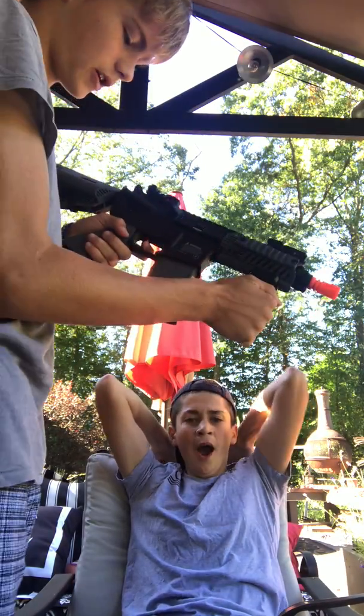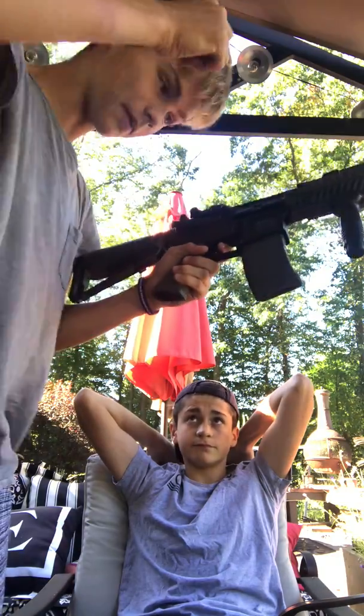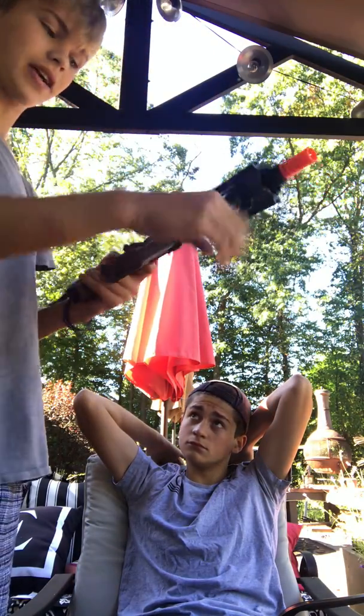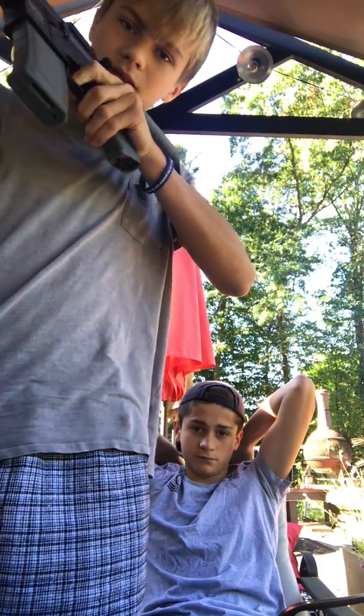A good thing to know is to never have your finger on the trigger when you're not shooting. It's not safe. You could be holding the trigger, you go fix something, and you shoot the kid when he's out. It's just not safe. Always put your finger on the rail.